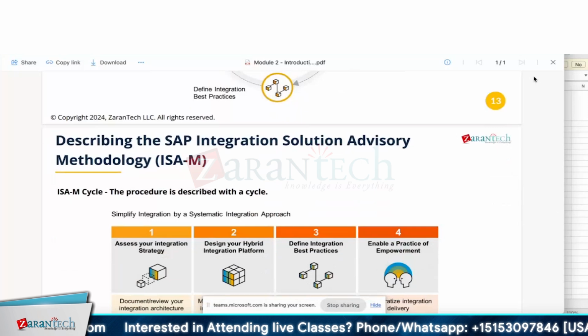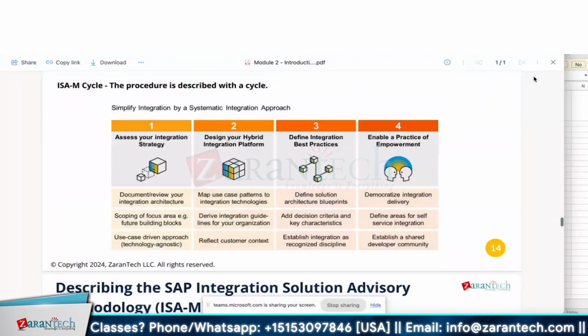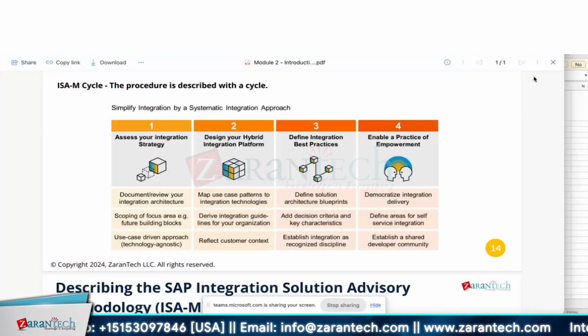Then coming back to practice empowerment, once I have all this, how do I plan to implement this solution in my space? That's what we touched upon. If I have assessed my integration strategy, then I have found some prepackaged hybrid integration model with the integration platform.